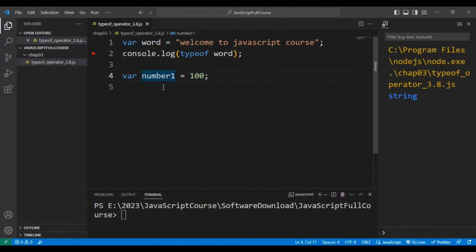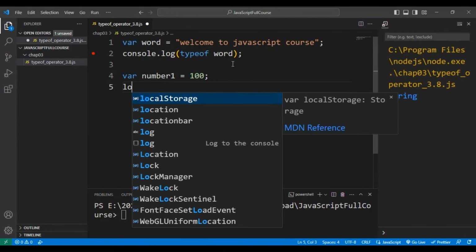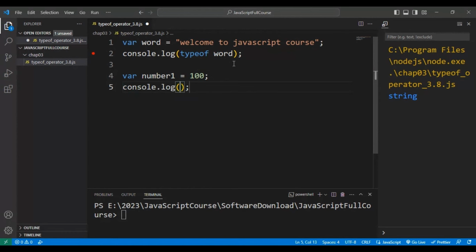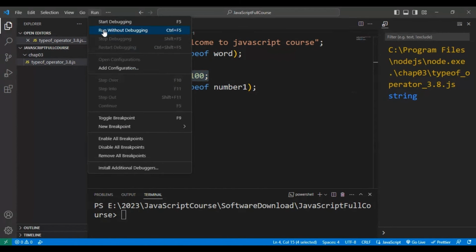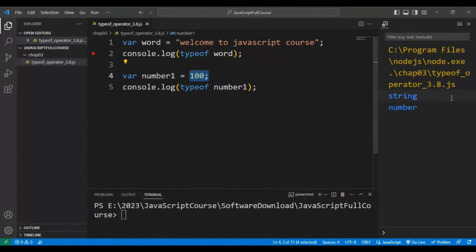I'll say console.log once again, and use the typeof operator followed by the variable name number1. This variable is holding a numeric value, so the output will be number. Let's run this program, and in the output, firstly it prints string, and the second time it prints number.